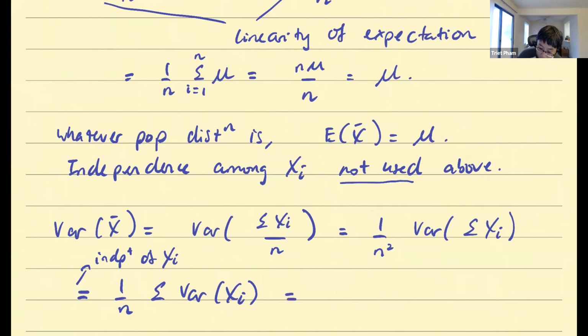Finally, all the xi are identical, meaning they all come from the same population, so they all have variance sigma square. So I replace each of them by, sorry, I dropped the square, sigma square. That will be the sum of sigma square. Sum them up, you get n sigma square over n square, or sigma square over n.